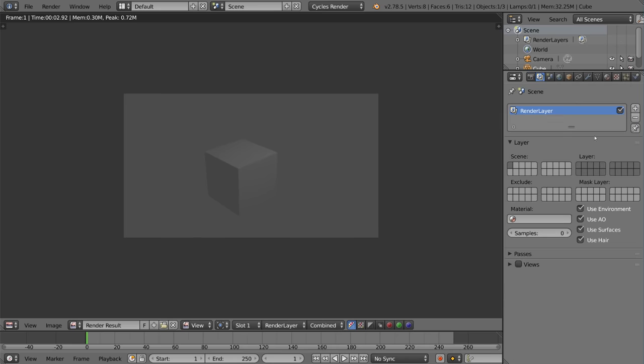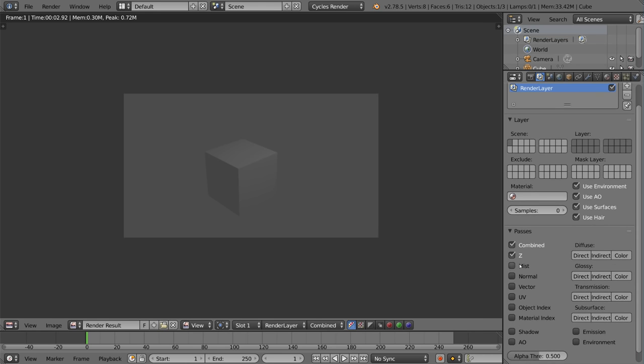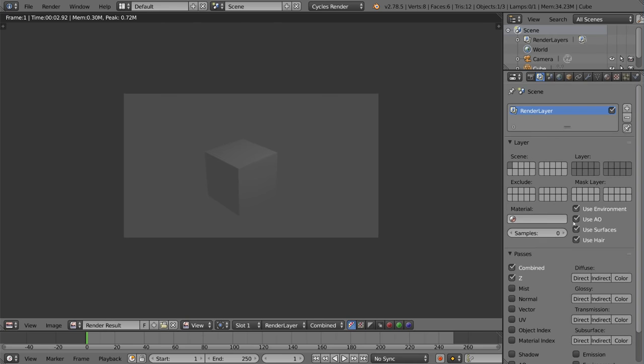This is the render layer tab, which is used mostly for setting up and creating render layers. This is a very important part of rendering as well, in the fact that you're separating out your scene into different layers that you can render out to composite later on. Very important for compositing, but you don't have to know that as much in the beginning.